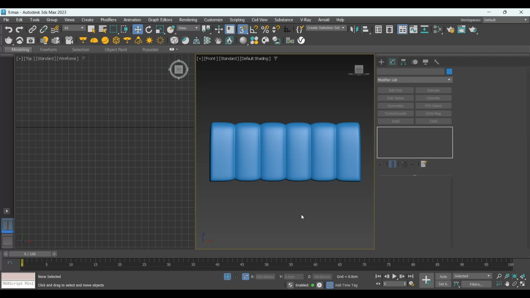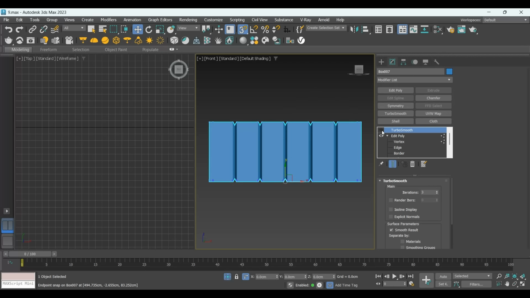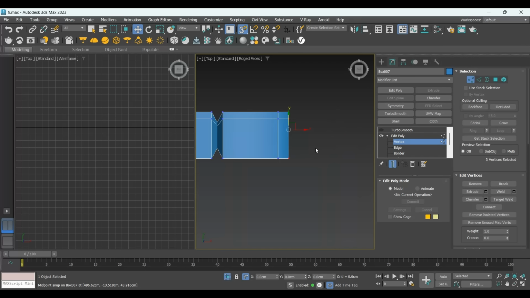So now I am going to refine this headboard. First, I need to lower this corner downward to match it with the one next to it. So I will close Turbo Smooth. I will select this vertex over here, lower it to the same level as this vertex. Also go to the top view.